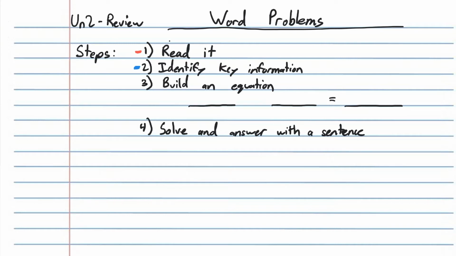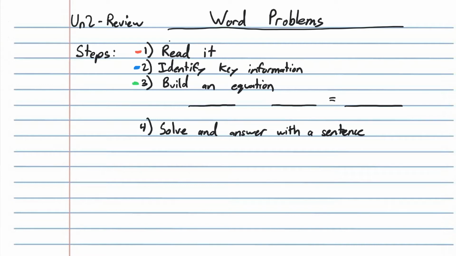Now, whenever I go over stuff, I like to use different colors to circle things or highlight things. But that's a good habit to get into. Now, if you don't have colors, that's fine. You can still circle the key information or underline the actual question. Okay. And then once you know what the information is, you can build an equation.